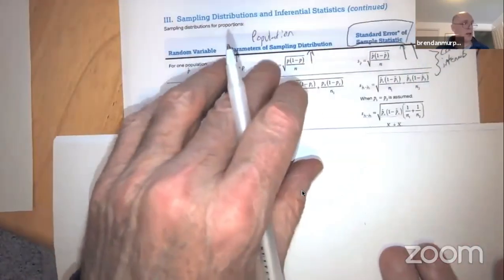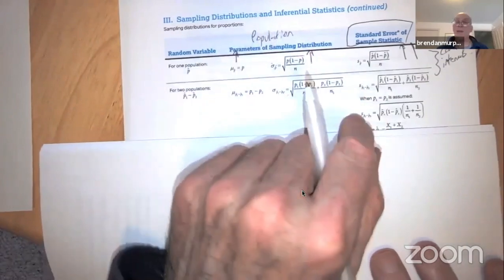When I do a 2 sample hypothesis test with proportions, how we calculate the standard error is a little bit different. We come up with what we call p hat combined. I think I did that, I know I did that in one of the problems that I did. But notice there is a difference between those 2 formulas for 2 samples with proportions. This would be more with confidence intervals, and this would be for hypothesis tests.